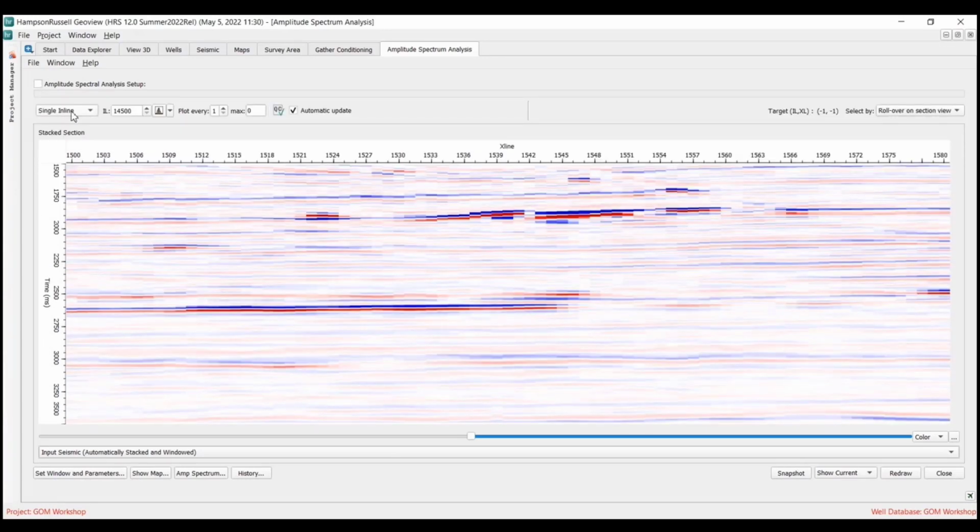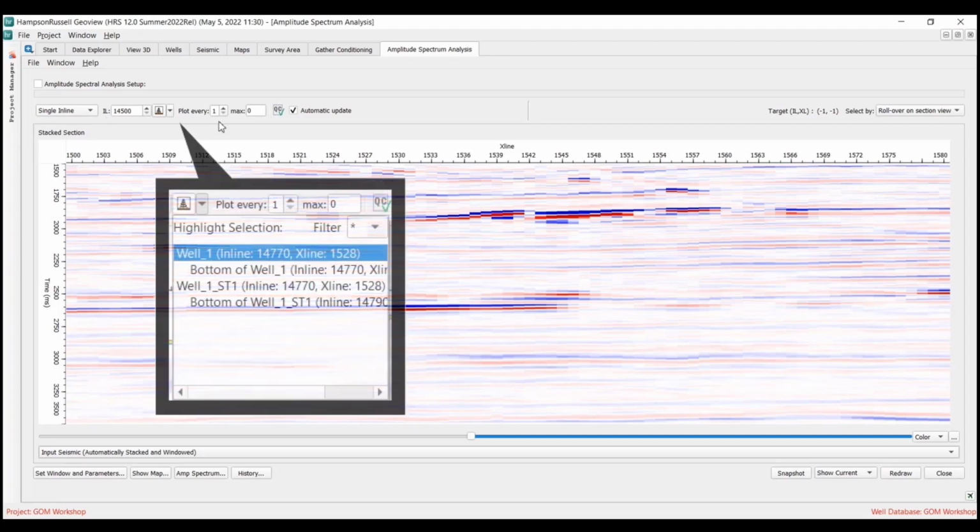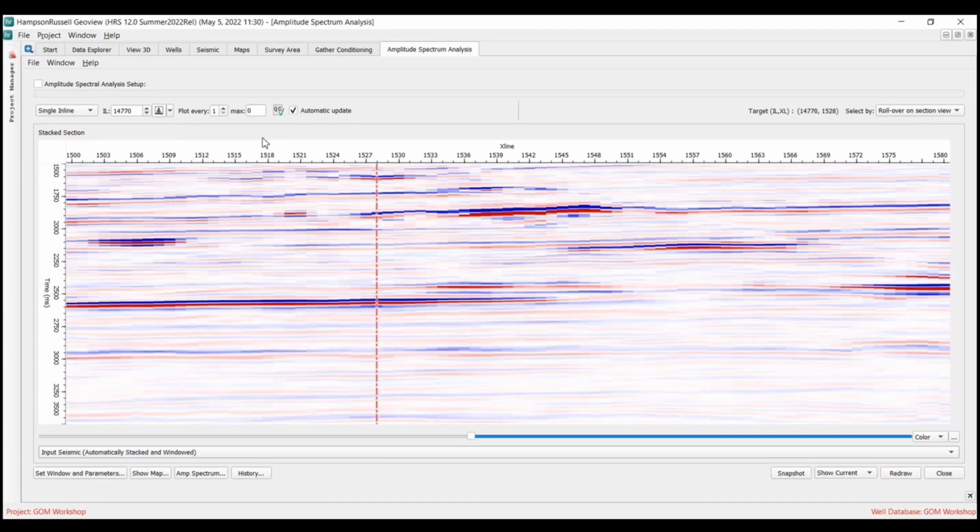From the selector on the top here, you can pick a location or a line which is cutting through a well. You select it and the location is highlighted here. What you see is the stacked version of the seismic. Input data is pre-stack, but what we see here is post-stack. The stacking process is done on the fly, allowing you to identify your location sooner and quicker.